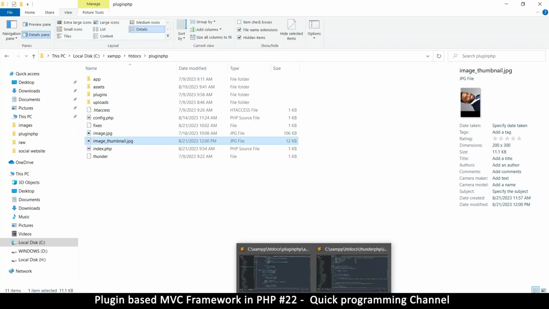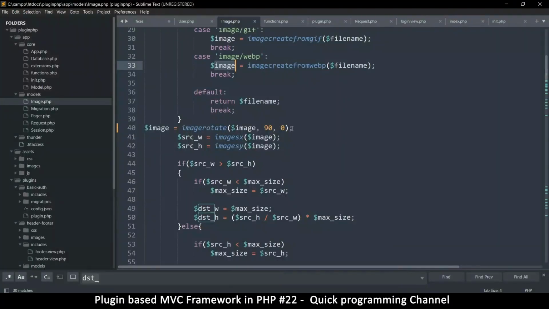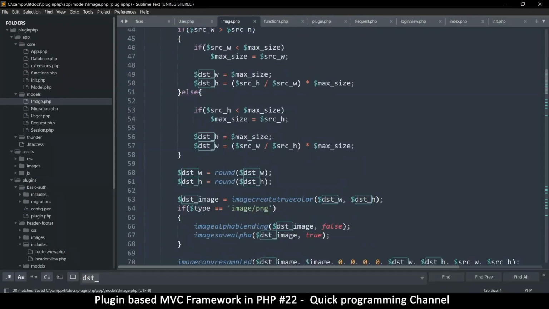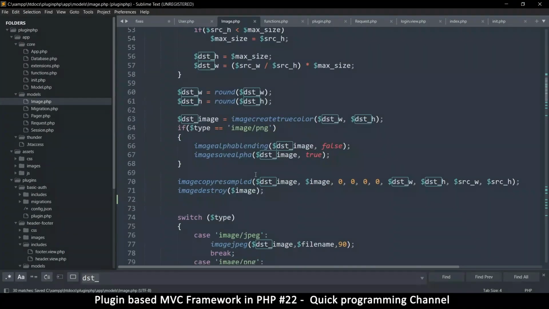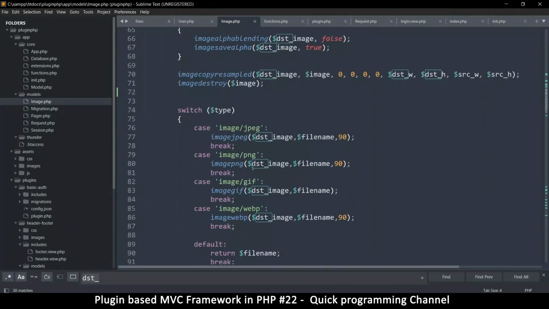Oh, because get thumbnail is actually... I see what's happening here. Get thumbnail is actually a cropping mechanism. So yeah, that's why it looks something like that. I just wanted a resize and a rotation, so that makes sense. So we'll do it right here.